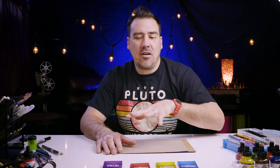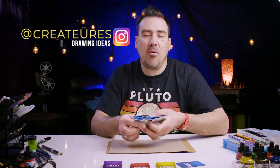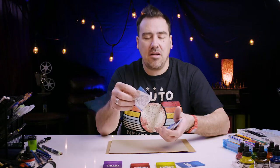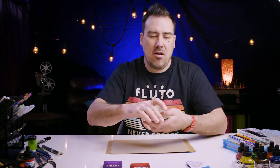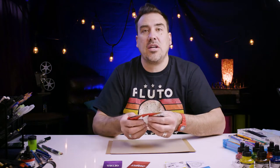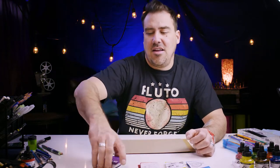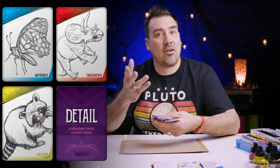Hello artists, welcome! Let's get right into drawing some cards and see where our imagination takes us. Our small subject today is going to be a butterfly or moth — something small with two wings. Our medium subject: a raccoon. For the large subject, let's go near the top — triceratops! We'll put the cards up on the side so you can follow along and draw at your own pace.